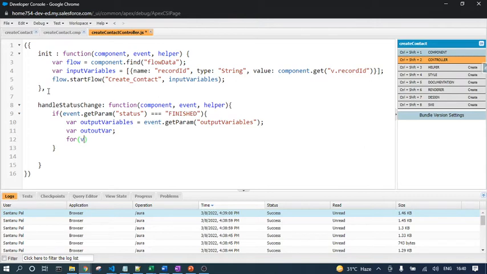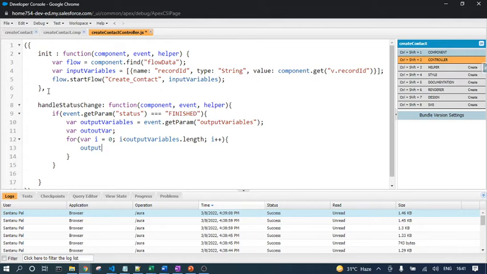So let's assume that i is equal to 0, i less than length. In the output var I can select that the output var is equal to output variable i.